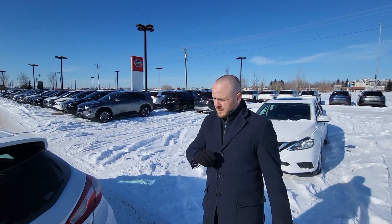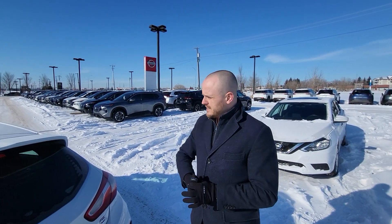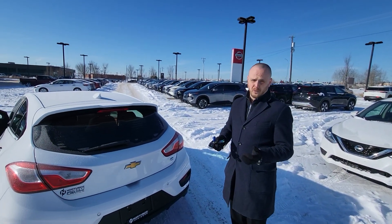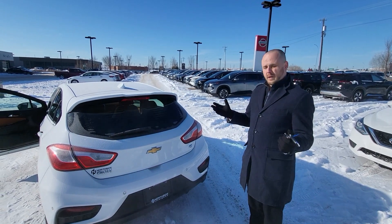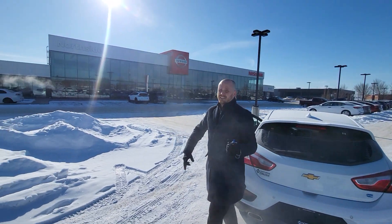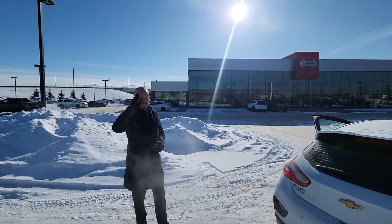With this TDI, at the end of the day, we have it at a very, very good price — we just got this in. Let me know what you think: 780-456-1449. I'd love to get you the best possible price and payment on the car. If you want to come by, come visit our largest Nissan store in all of Canada at 13855 Manning Drive. Talk to you later.